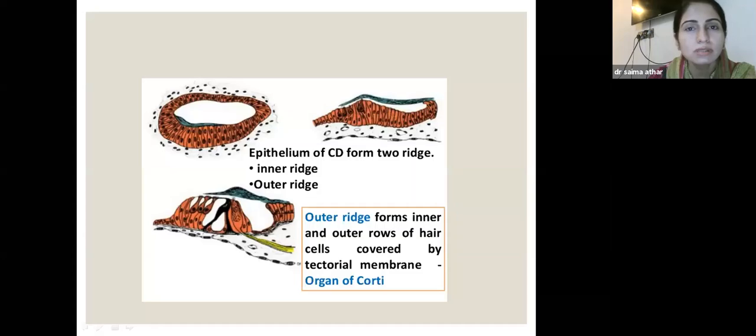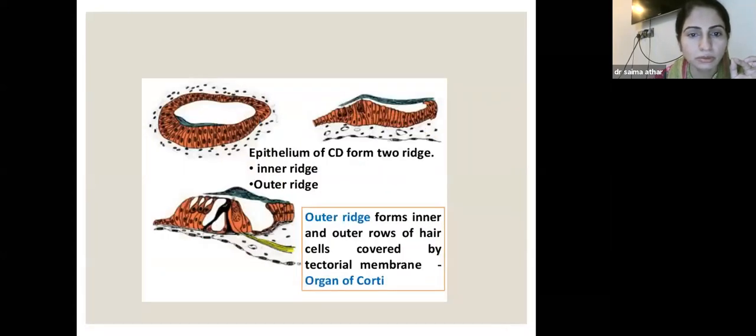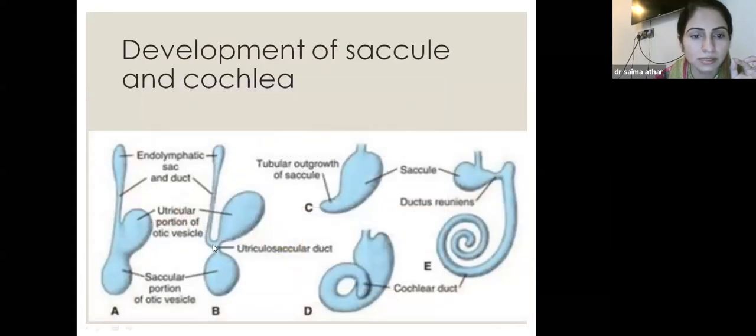So your question was that how the membranous labyrinth is developing. It is developing from the otic vesicle. Otic vesicle is dividing in two parts, utricle and saccule. Saccule is further dividing into the cochlear duct, which is then connected to the saccule by the ductus reuniens. आपने gross anatomy में पढ़ा होगा, saccule is connected to the cochlea through the ductus reuniens. ठीक है, ductus reuniens is this part. I'm showing you the ductus reuniens is this part, okay?